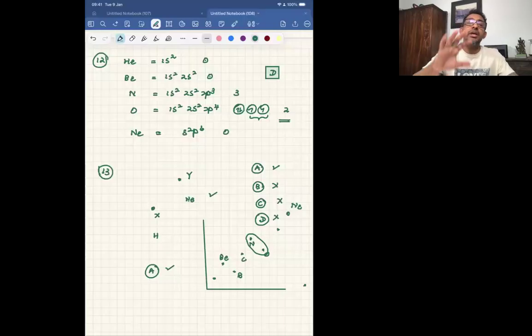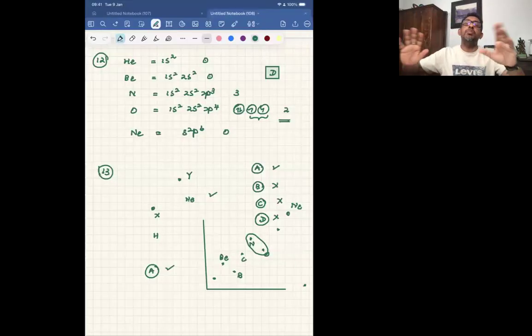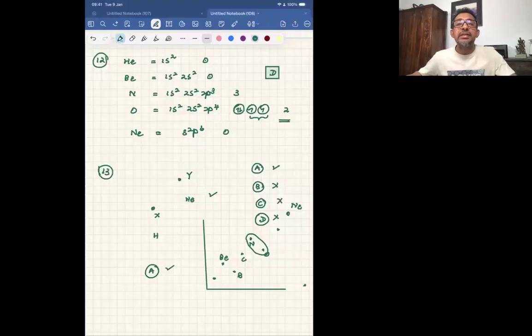Isn't it the first state? Ground state is not the first energy state. It is the minimum energy of the atom that you consider. All the electrons should be at as low an energy as possible. Not the first energy level. The first energy level can have only 2 electrons. The electrons can be excited also. They are not excited, that's all. So that is the ground state.